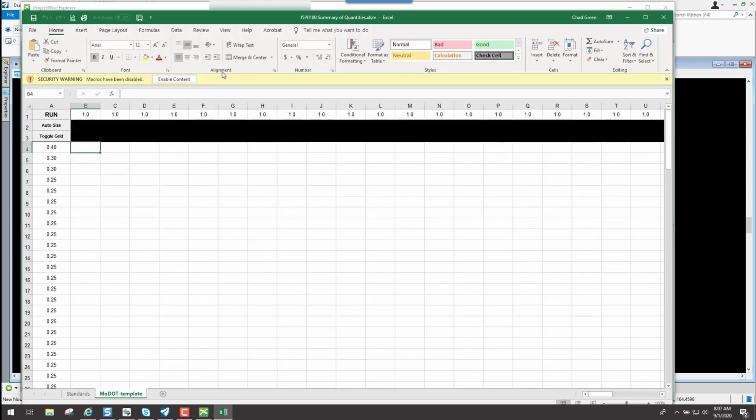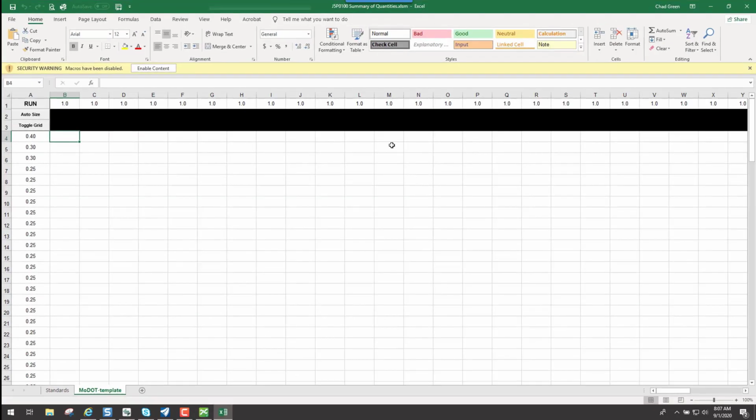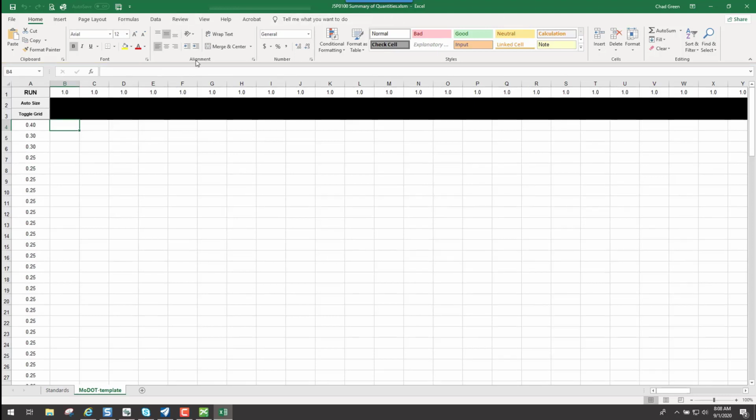And I will go ahead and maximize it, because on the Open Roads Designer portion of it, we don't need to do anything with it right now, so we can kind of minimize it for the time being. Now the first time you open it up, you will get the security warning that says macros have been disabled. Do you want to enable those? We want to click on enable for that, because it actually uses macros to output the file to a certain location, and then it uses those files to bring that data into MicroStation. So we do want to enable the content. And there's some stuff that we're going to talk about in video number 2 and video number 3.